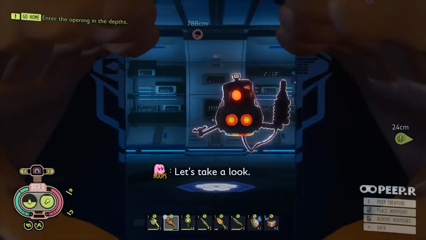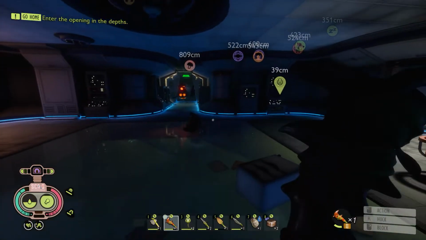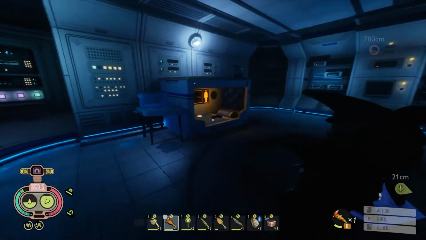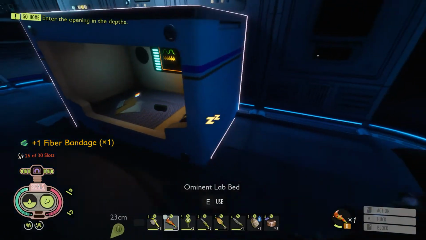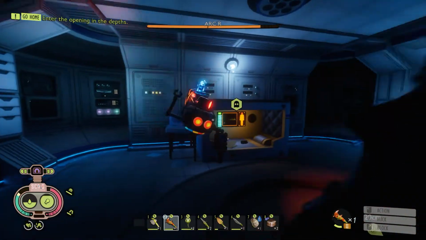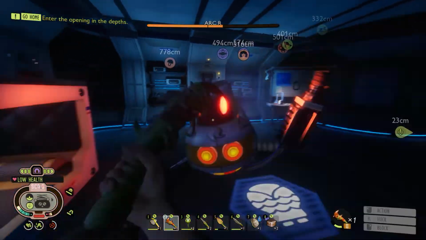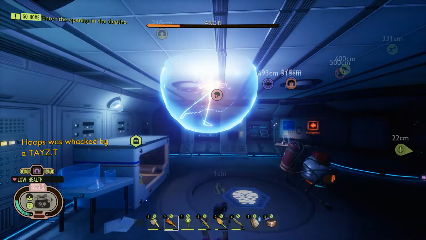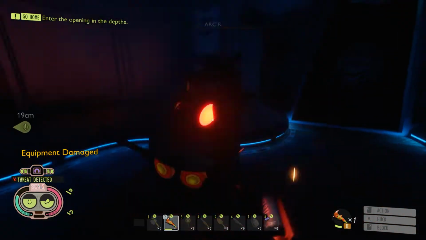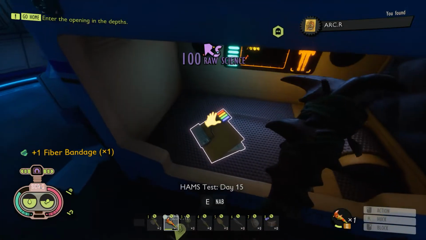Let's take a look. You can't hide from me. Alright, let's lure him out a bit. I'm thinking actually we just ignore this guy and run by him. There's no reason to fight, especially if he's going to be kicking our butt. Oh, I do not want to sleep. Ooh, can I set my... I can reset my spawn point here. I tried to block. Okay, perfect. Okay, we got a couple of bandages.